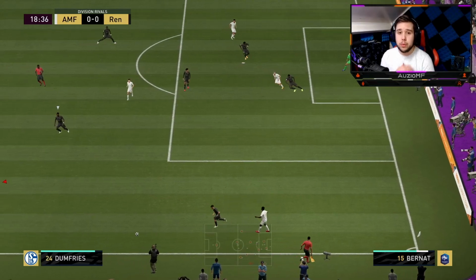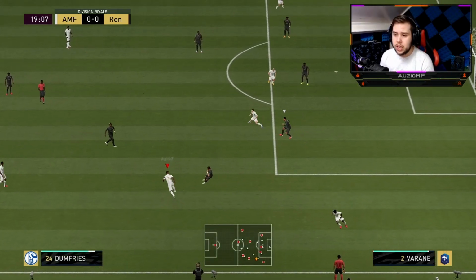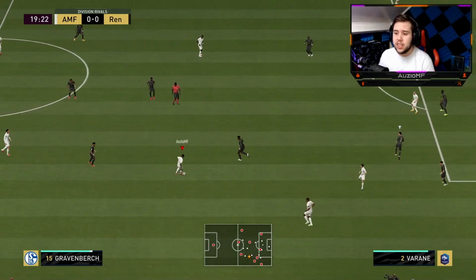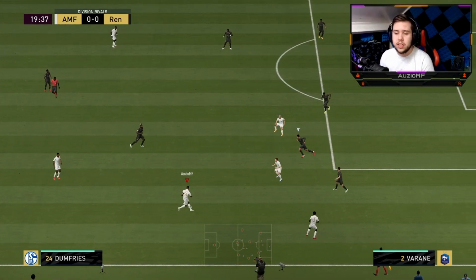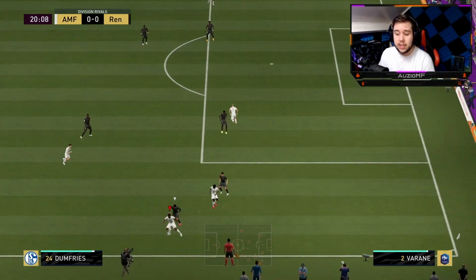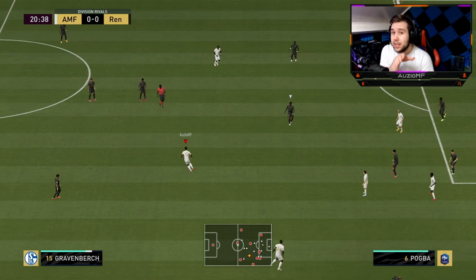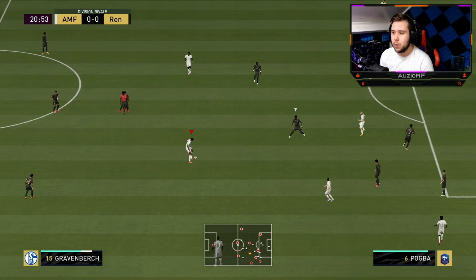So if we're actually talking about his positioning in that CDM position when going forward, you can actually see him right here. He doesn't go forward at all. He sticks into that position. He gets ready to see if we lose the ball in a tight situation, so we do not get counter-attacked. And I don't really mind that too much. But with medium work rate, I was expecting him to make a run from time to time, I would say.